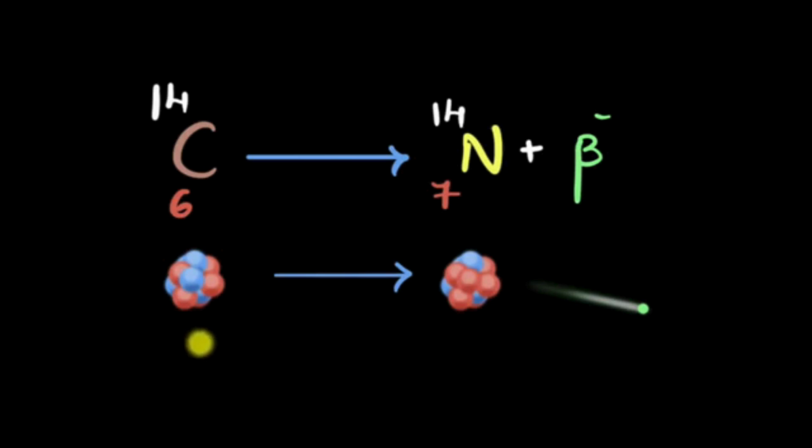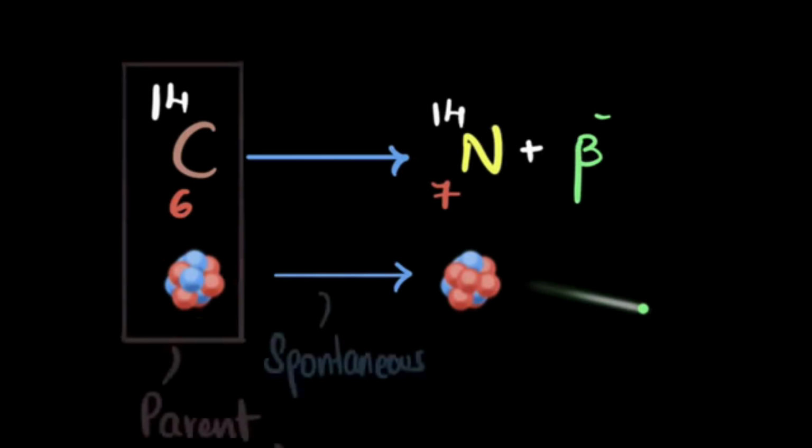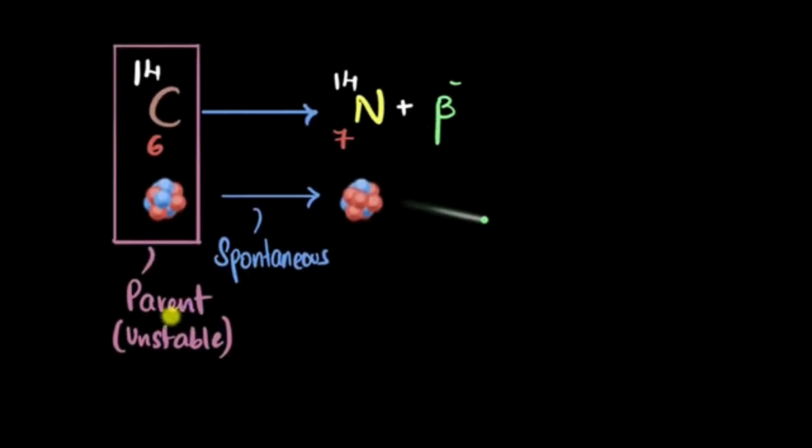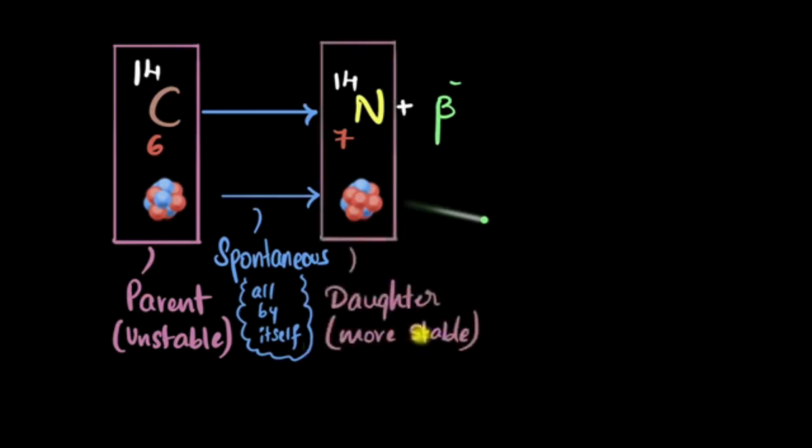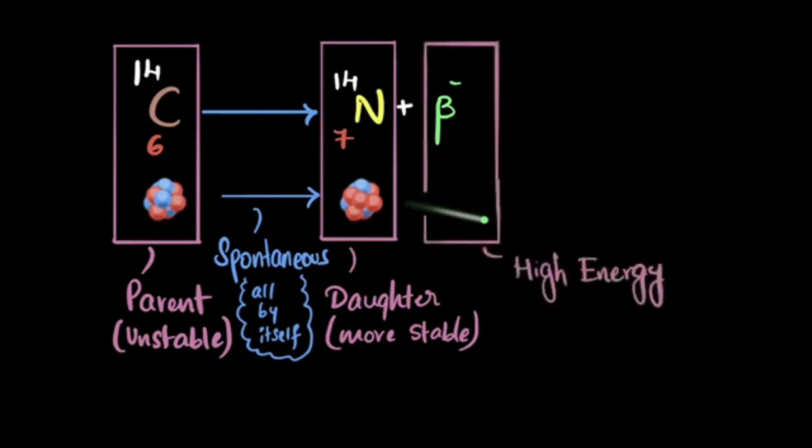But the point to see over here is, look at what happened. We started with an unstable parent nucleus. That's what we call it, the parent nucleus, which is unstable. It spontaneously, meaning without us having to do anything to it, it just happened all by itself because it's unstable, changed into a more stable nucleus, which we call the daughter nucleus, okay? And in doing so, what has it done? It has spit out some high energy particle. In fact, that's how you become stable, right? Like you release some energy. And guess what? It's this high energy particle that makes radioactivity so dangerous.